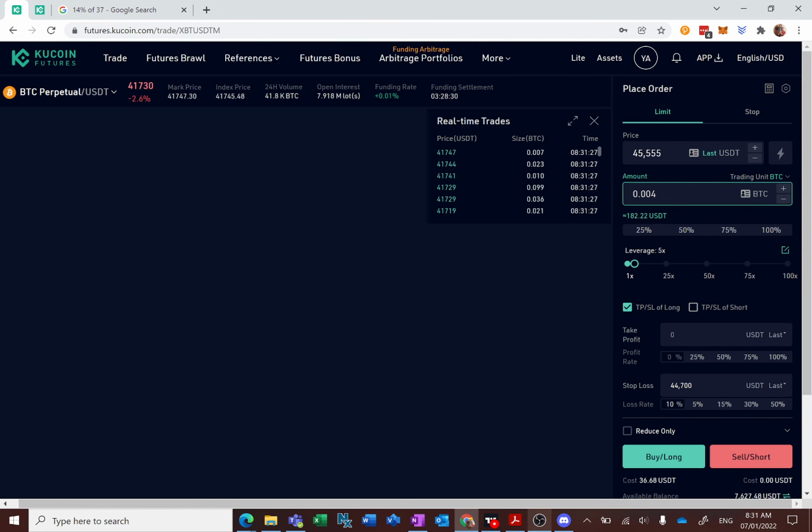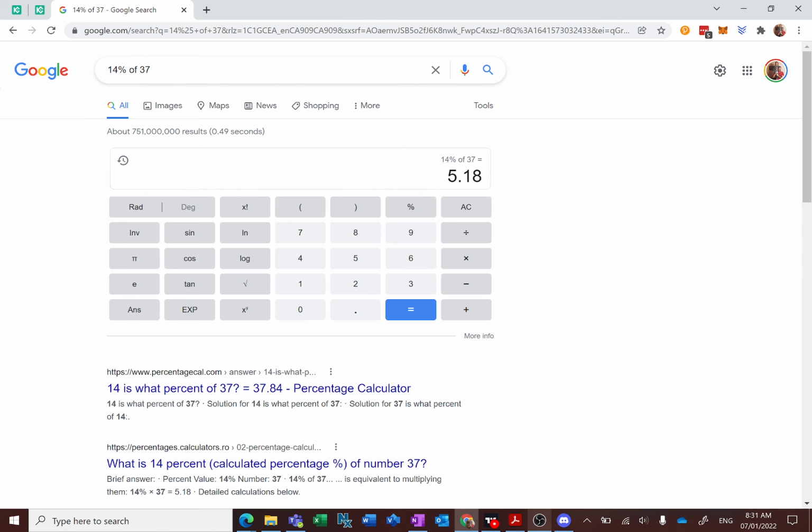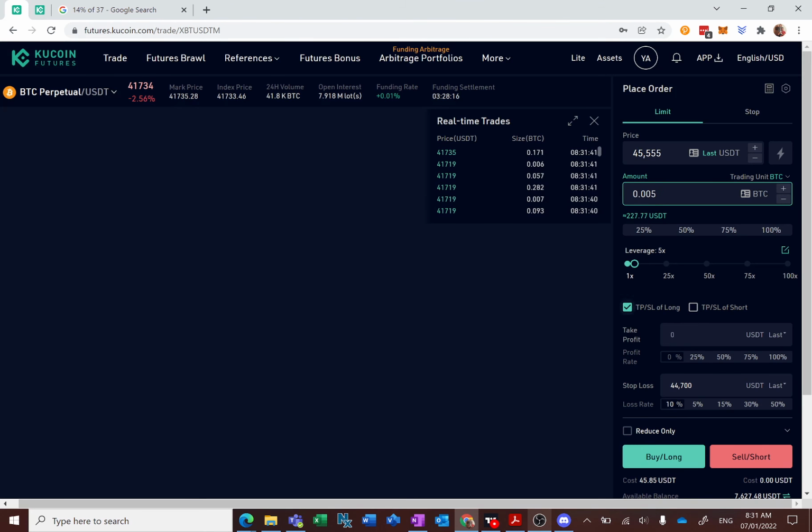So now you can increase your position size a little bit to get closer to that number again. So let's try 0.5. That puts us up to $45, which I think we've already learned is too high. So in this particular case, you would probably put both entries at the same amount, 0.4. And you'd click your buy long, and off you go to the races.